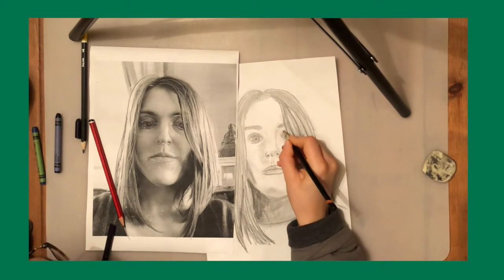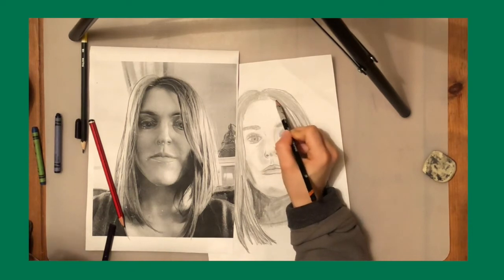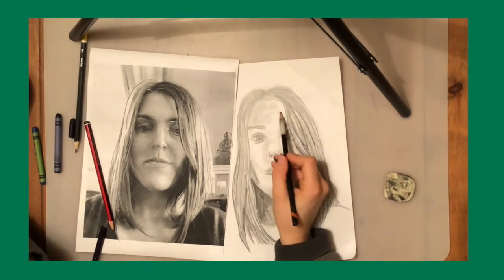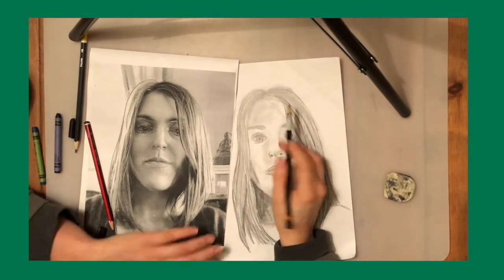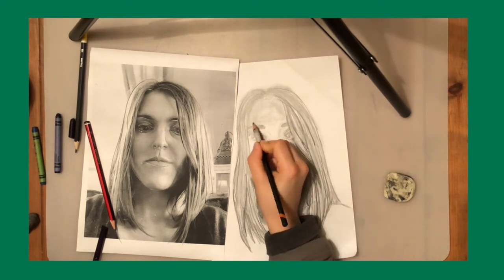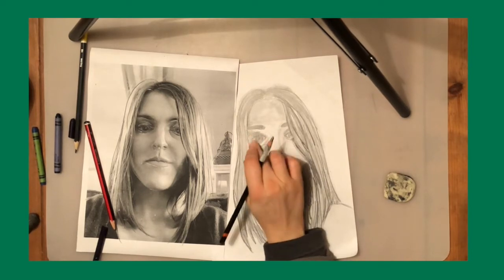Remember to go back over the features on your face and look at those darker areas and put them in with your 6B pencil. Use your finger to blend the pencil together.